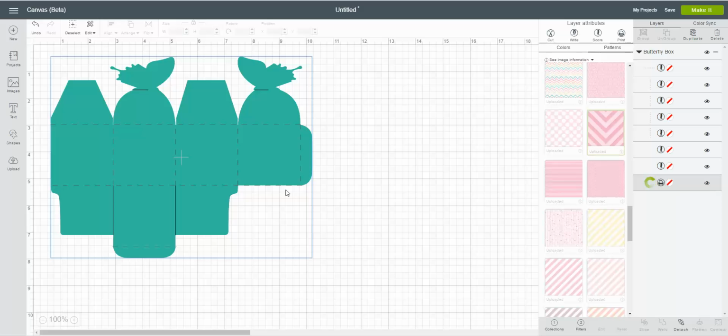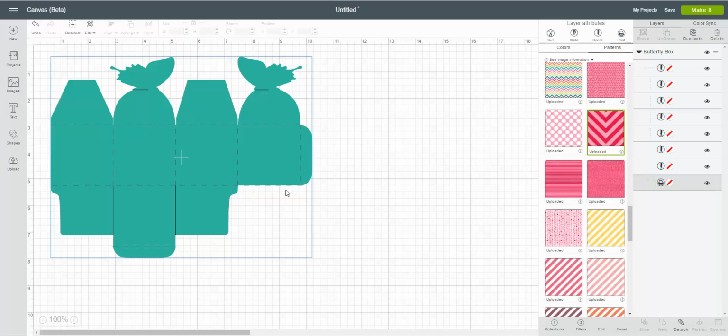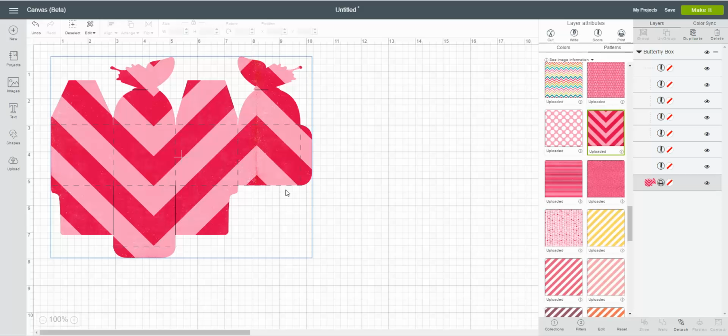Normally it doesn't take this long, sorry. It could be that my recording software is slowing down Design Space, so we'll give it a second. Okay, there we go. So it changed the entire pattern to the chevron.